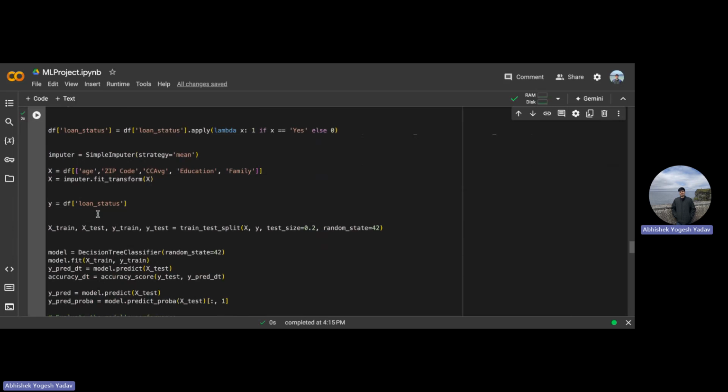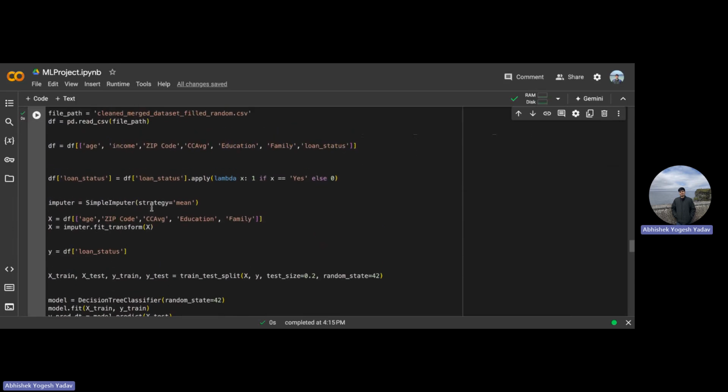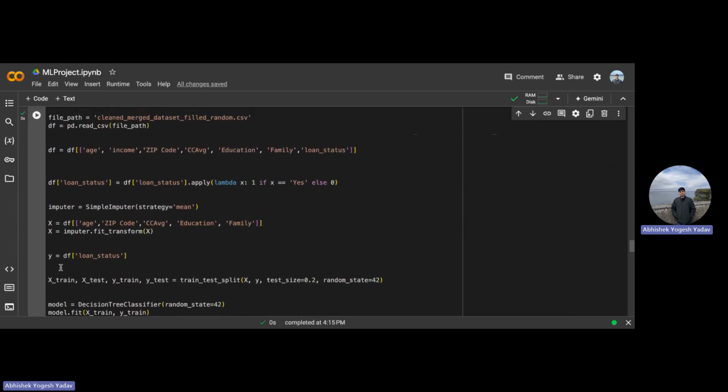In the decision tree, we divide the dataset into an 80-20 ratio, where 80% is used for training and 20% for testing whether it is predicting the value right or wrong.